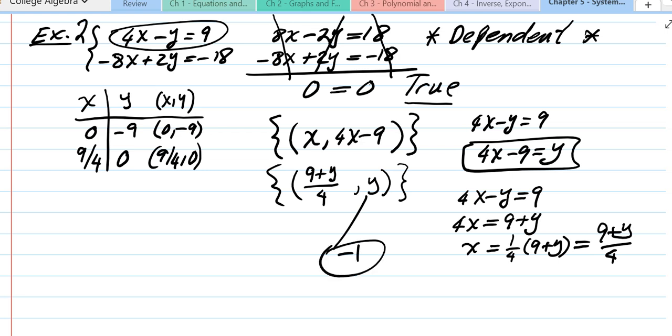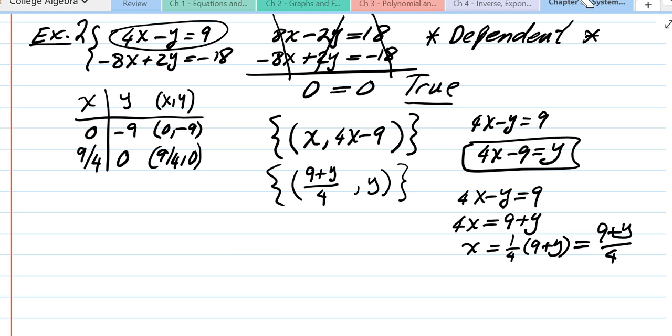So suppose somebody picked -1. Okay, for your pick, 9 minus 1 over 4 would be 8/4. The answer is 2. So here's a solution for y = -1. So that's again the significance of how this way of writing the solution set works. All right, so we are done with this portion of our work.